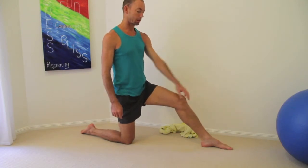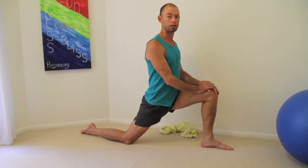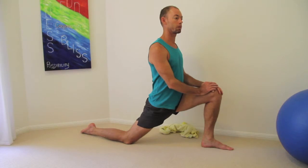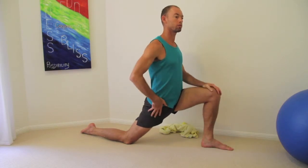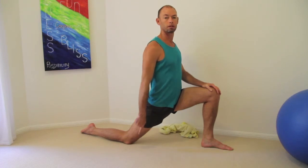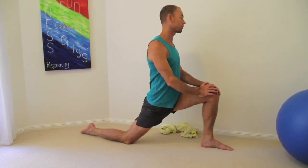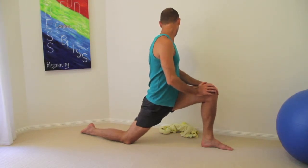Once again, starting out with our foot out in front, leaning forward slowly, hands on the knee for support, and you just lower this hip into the ground to wherever's comfortable for you. You should feel this stretch right through this hip joint. Sometimes you feel it down to the knee as well, and sometimes up into the abdomen too. Just depends on how tight your body is. And to increase it, you can just turn your body slightly that way.